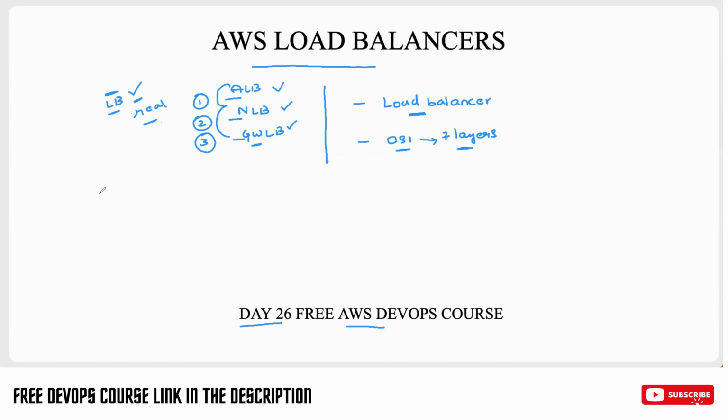Basically, why do you need a load balancer? Let's say I'm an application developer and I wrote a game application, and I've deployed this game application on an AWS EC2 instance. Initially, when I started promoting this game, there were only 5 users: user 1, user 2, user 3, user 4, and user 5. They are trying to access this game on this EC2 instance. It is going fine because concurrently, my game can handle 5 users and there is no problem.